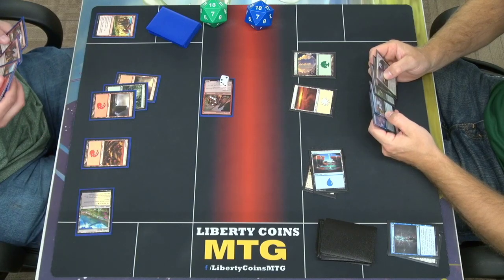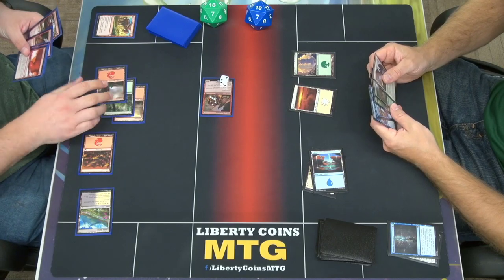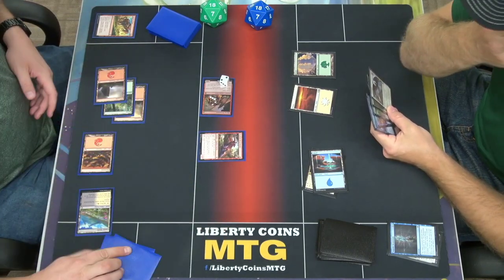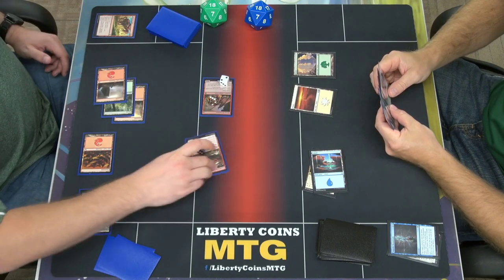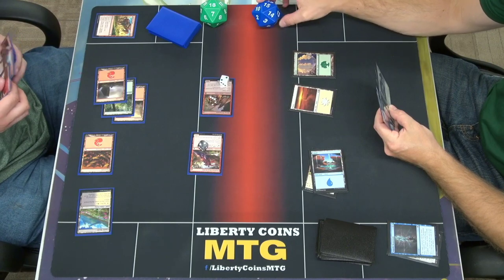Land for turn. Enters tapped. Let's pay 1 and 3 to kick my Viashino Branch Rider. Okay. He's got haste, and if he's kicked, he gets 2 counters when he enters. And then I'll swing for 3. 15.